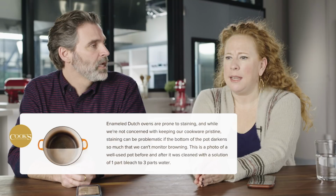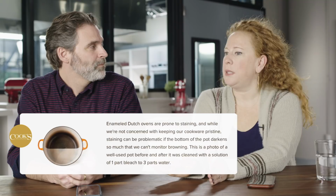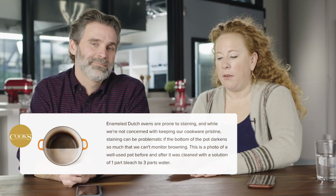Yep. And we did this really cool test where the person on the tastings and testings team did half of, I don't know how they lined it. Was it with tape? Or whether they just filled it up halfway with the bleach water. Because if you look on the web, on the bottom of the Dutch oven, half of it you'll see is quite gray, and the other half is perfectly clean.